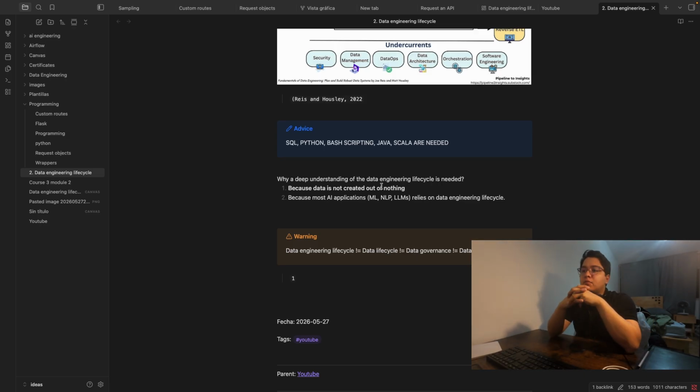Now, I wanted to bring you this question: why is a deep understanding of the data engineering lifecycle needed? In my opinion, there are two answers.